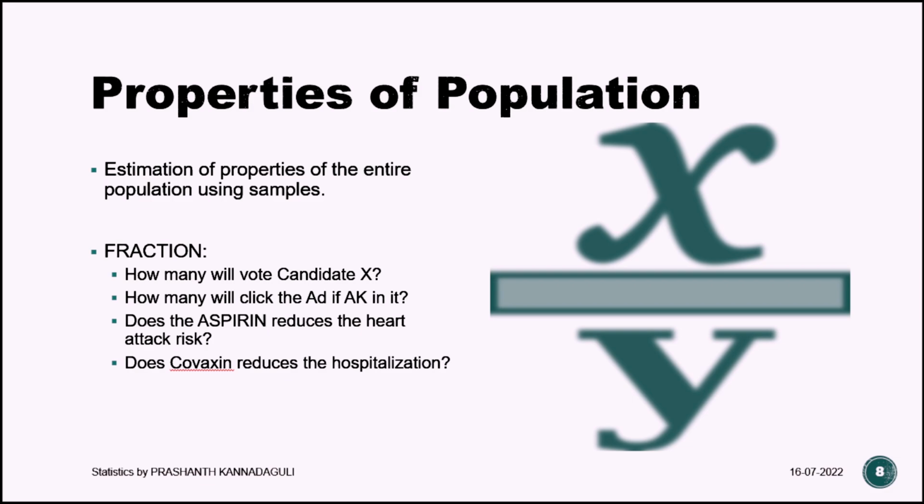The next example: does aspirin reduce the heart attack risk? Just think, what is the population? One set is those who have taken the aspirin or not taken the aspirin. So one group will be of that. The second category, they may have a heart attack or they may not. That does not mean they have to take the aspirin only, right? They may be taking other medicines also. So aspirin or not is one thing, heart attack or not is the other thing. So this is actually a next level.